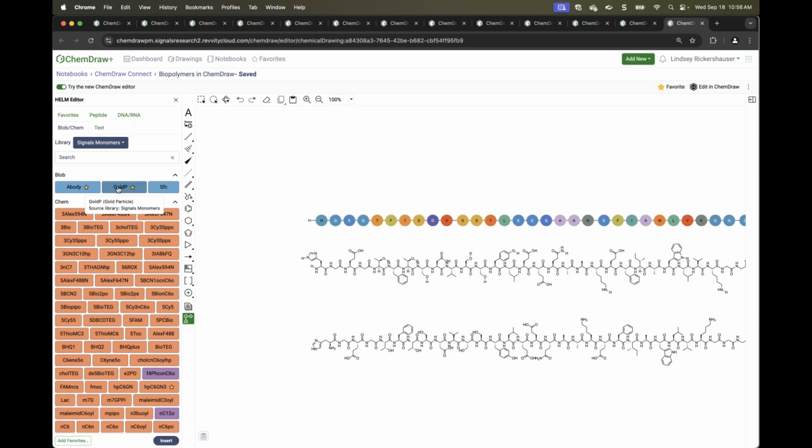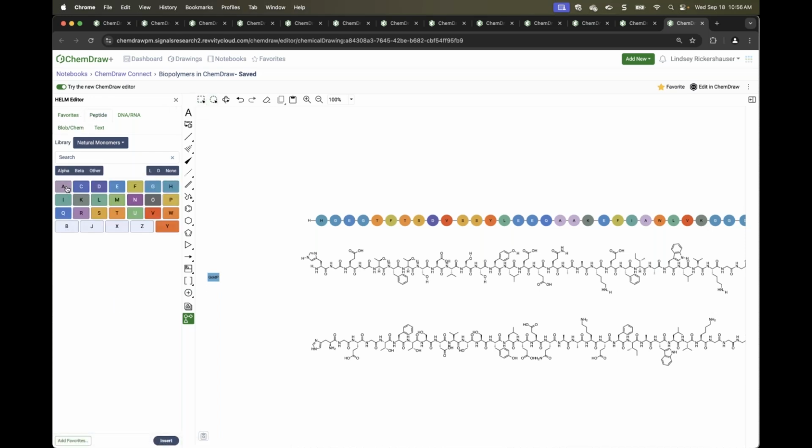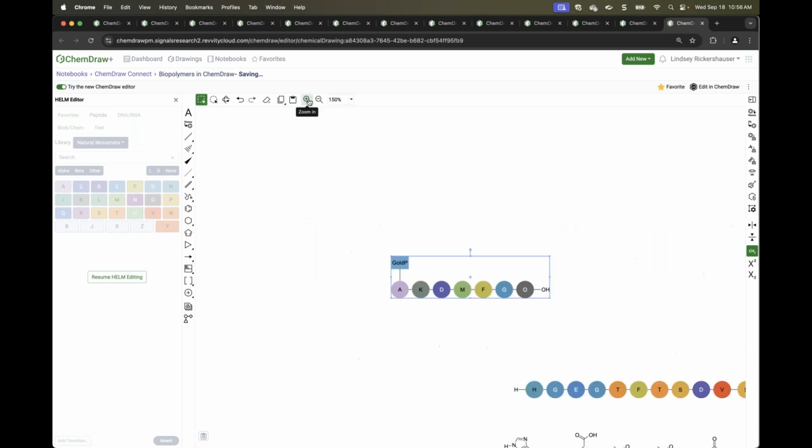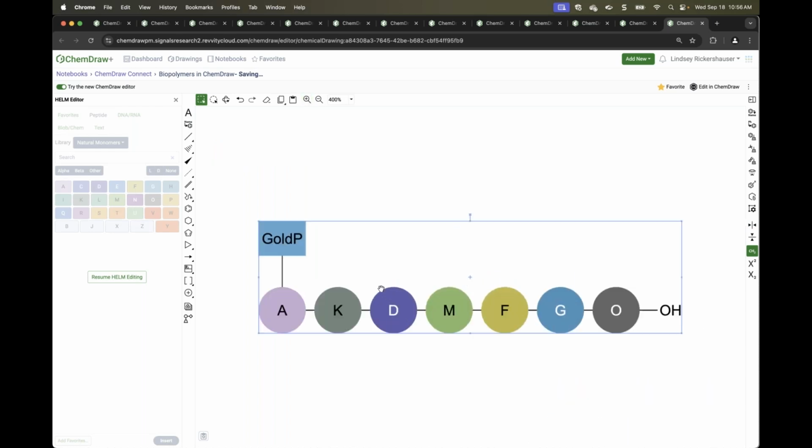So they're nondescript and can be sort of illustrated by this blob entity. So if I want to say that my peptide is attached to a gold nanoparticle, I can use that blob entity, and then I can actually attach it to my peptide, my oligonucleotide, etc. And that will be there. Let's just zoom in so you can see it a little bit better. That will be attached to my sequence.